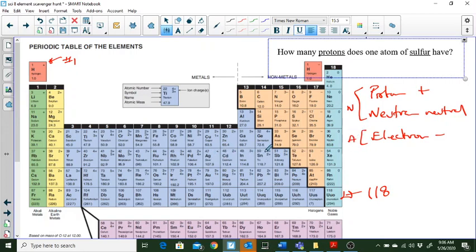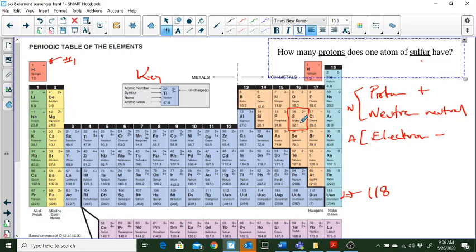All right, so when we take a look at this, here's the key to the cell for each of the elements on the periodic table. We have the atomic number, the symbol, the name, the atomic mass, and then the ion charges. If we're taking a look at sulfur, we first have to find sulfur. And here's sulfur way over on the right-hand side. This information within the square tells us about the element sulfur. Now, how did I know it was there? Years of practice working with the periodic table.